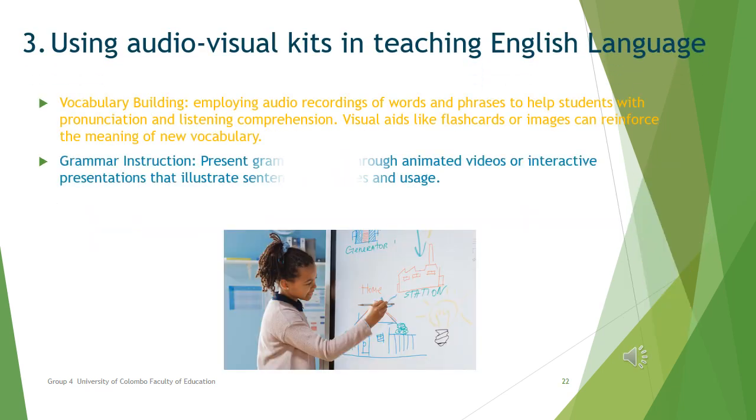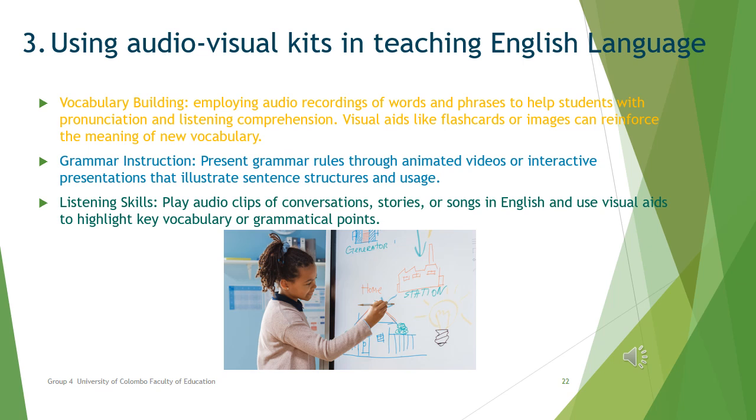Let's see how to use audiovisual kits in teaching the English language. We can use audio recordings to improve vocabulary and pronunciation. And also to give grammar instructions, we can use animated videos or interactive presentations. In improving listening skills, we can play audio clips of conversations, stories, or songs.